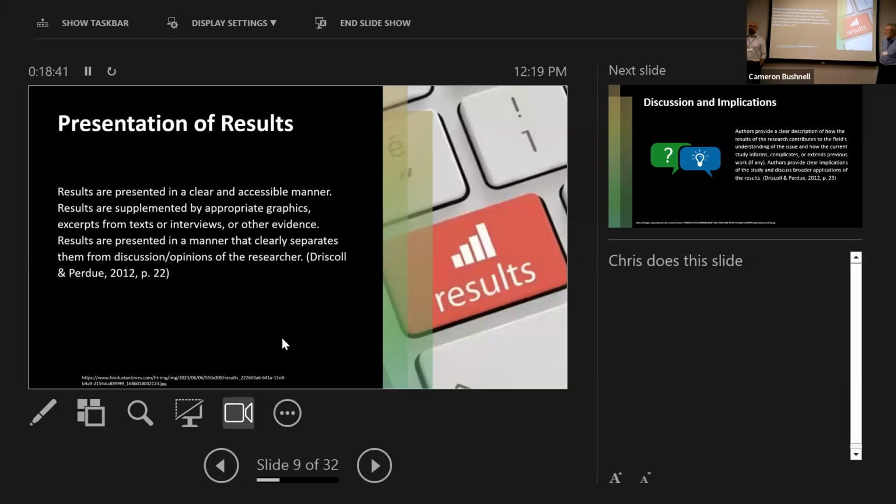And that's something that I know I continue to struggle with, but especially struggled with as I was first learning to do this kind of analysis, because I was taught you present a piece of evidence and then you immediately analyze what it means. But the idea here is to separate those things a little bit, so that gives the reader the opportunity to examine the results for themselves before then getting the researcher's perspective or opinion on what those things signify or mean.